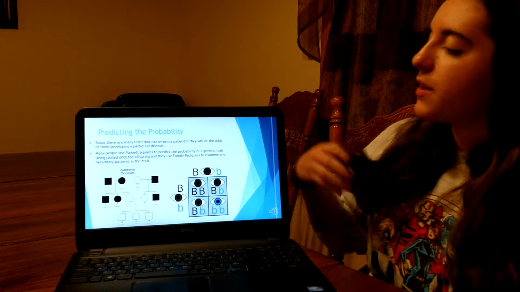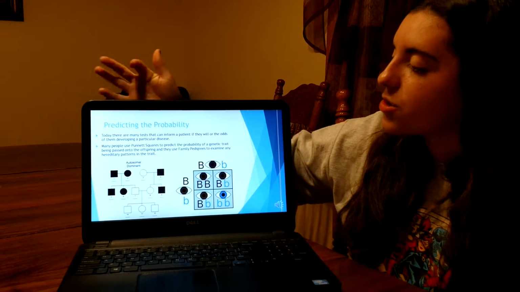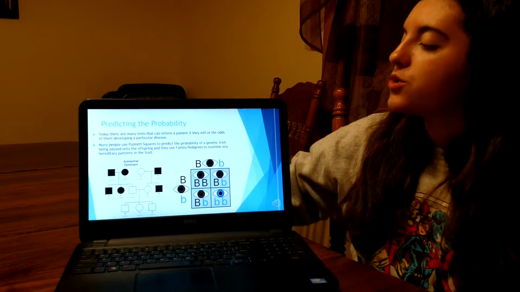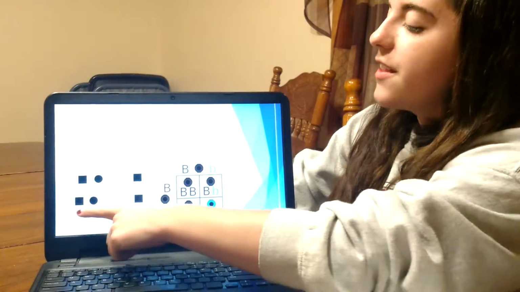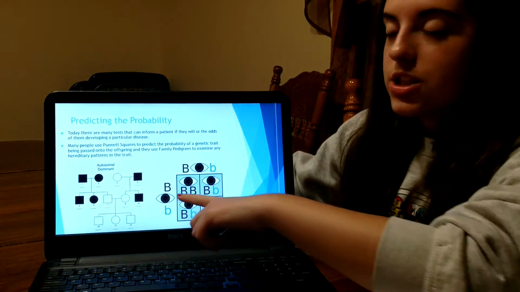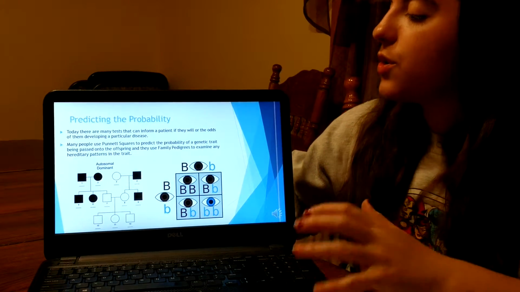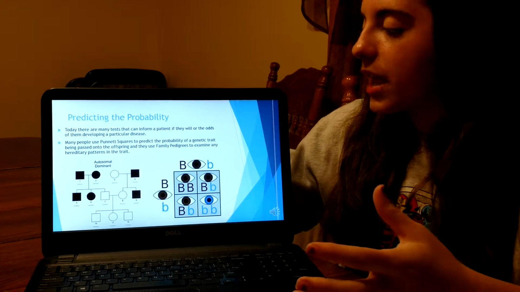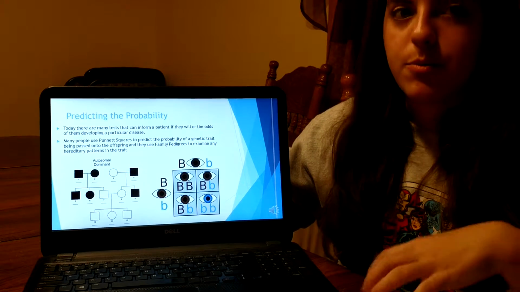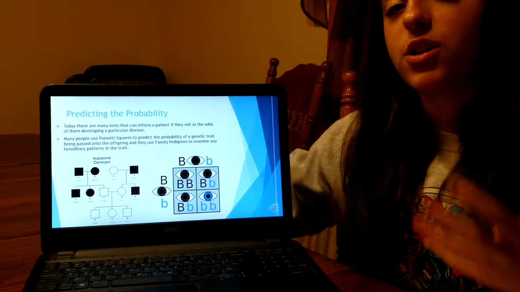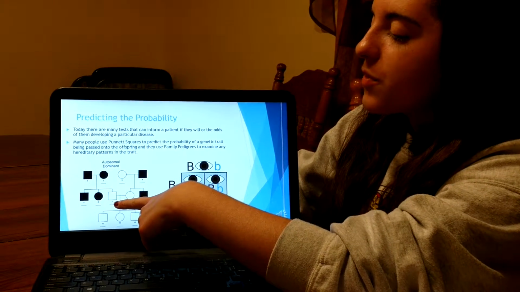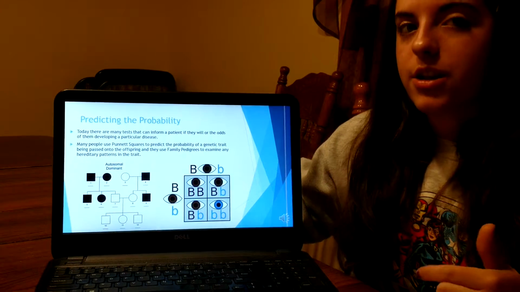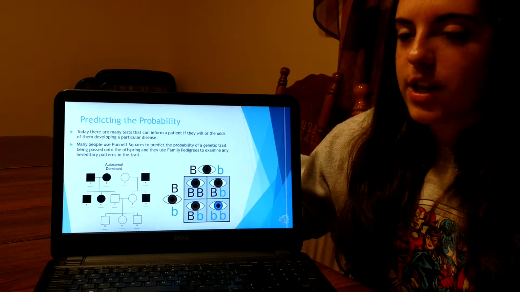So in this first one, we have an example of an autosomal dominant trait. As it shows right here, you have the two parents who have the trait, and then 2 out of their 3 children get the trait. In this, with a capital letter, no matter if you have one big letter and one little letter, the trait will still show through. So this third child obviously has 2 little letters because they do not show the trait.